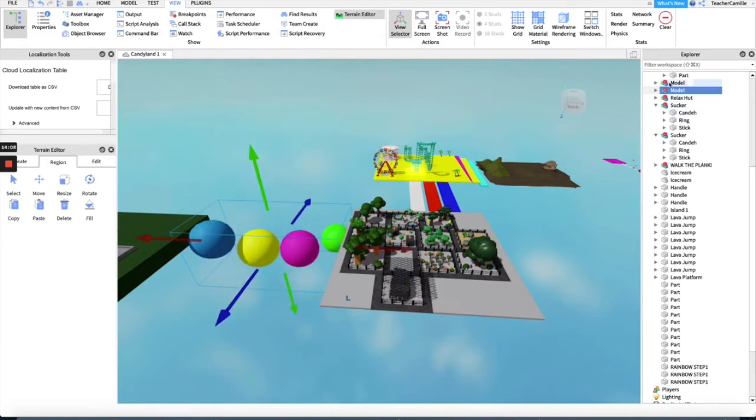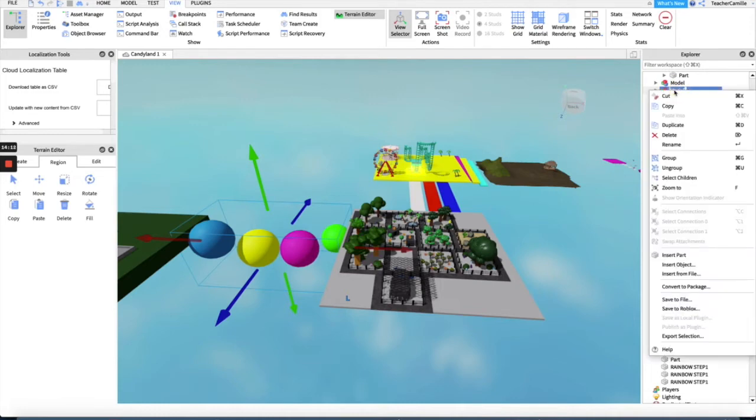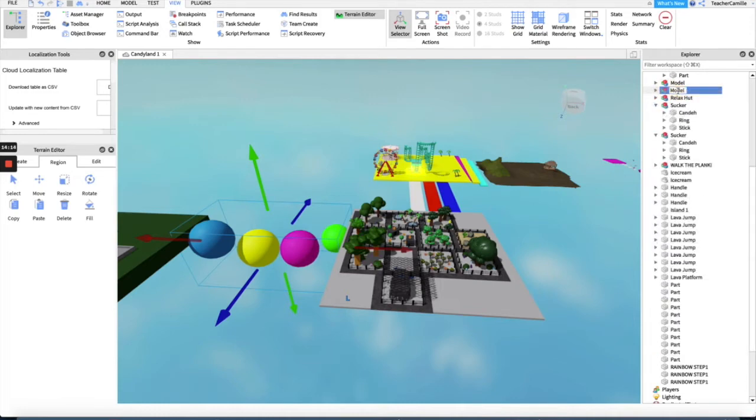And if you go over to the Explorer window, you see you've also created a model, and then you could call these, let's see, we'll call these the ball jump model. We're in caps lock mode here. Ball jump model.